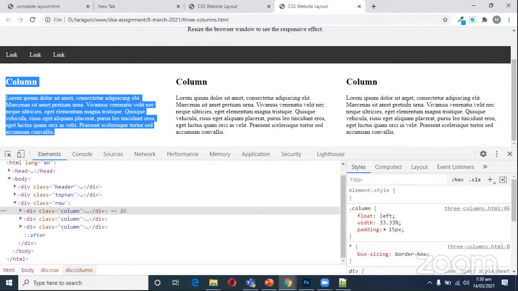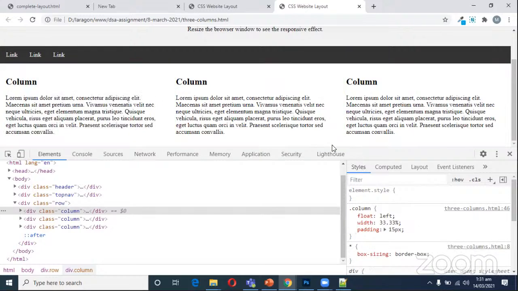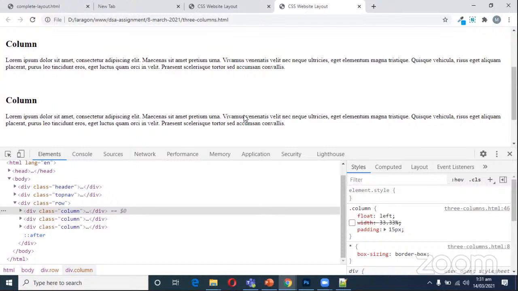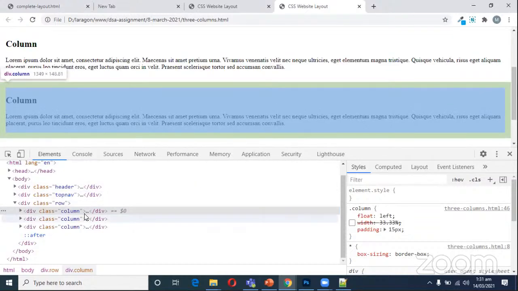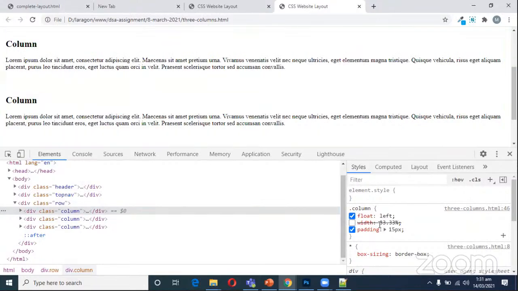So that's why we need to use the float left property. And if I just uncheck the width, you can see float left is still there, but now the div is considered 100% width. So for example, if we need 5 columns, what will I need to add as the column width?